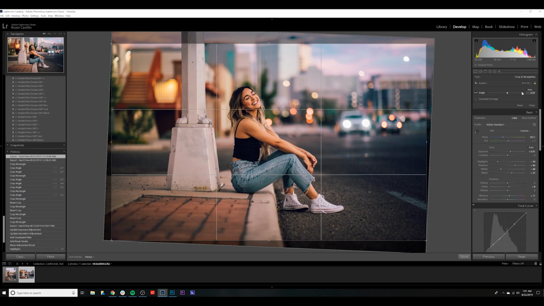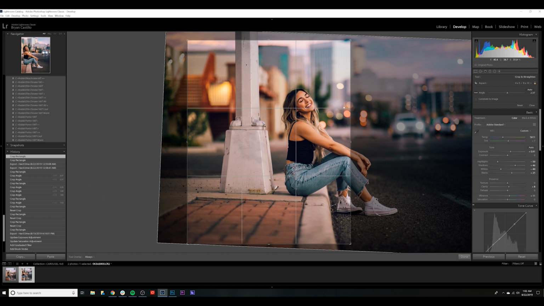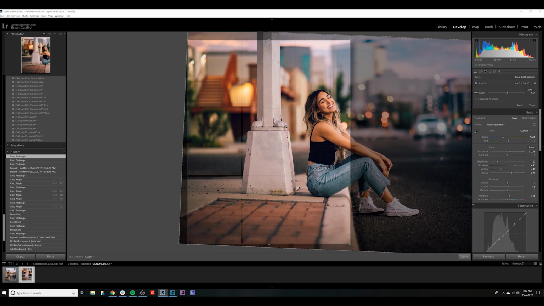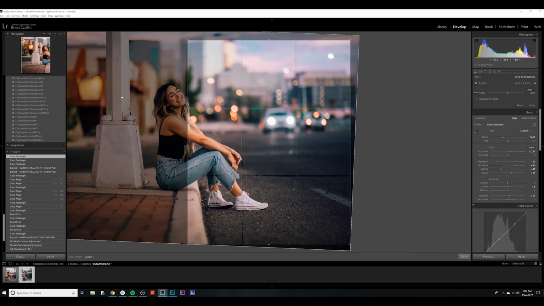What you might be wondering is, well, hey Brian, why couldn't you have just done this in Lightroom? The problem is here in Lightroom, if I try and do a 4x5 of this and estimate this, there's no real way for me to get it right on the dot. If I export this, then try and recrop it and export that, it's not going to end up being right on when you swipe over, so you're going to get a really awkward swipe over transition, and trust me, you don't want that.